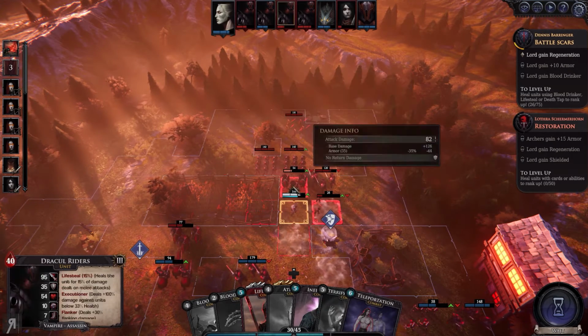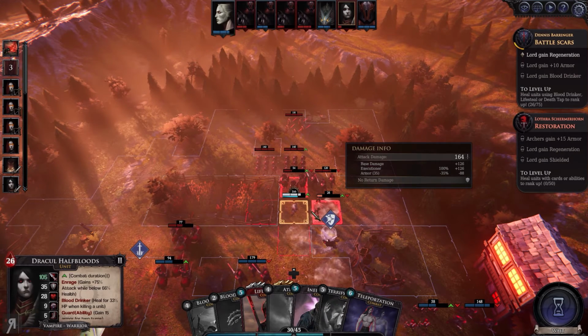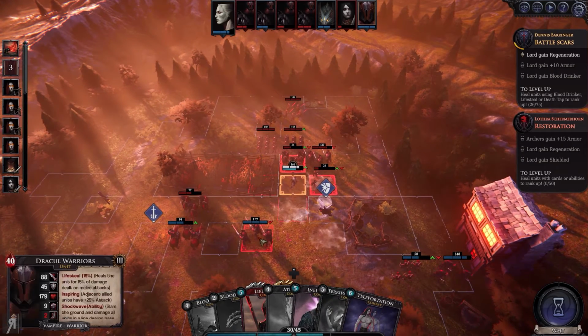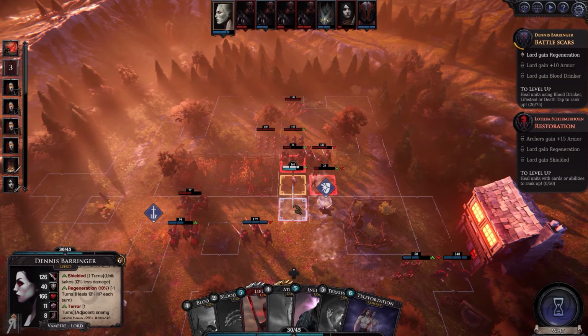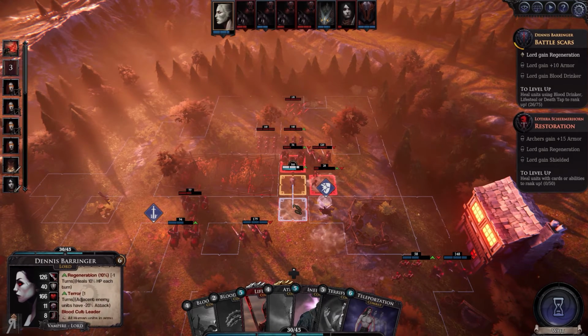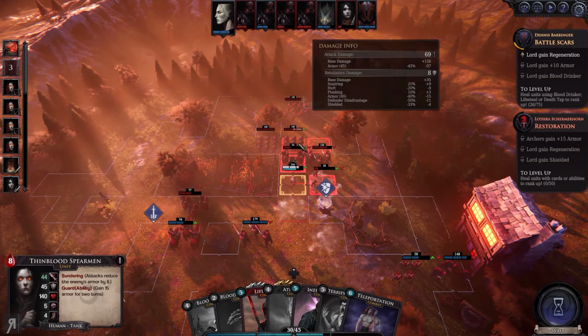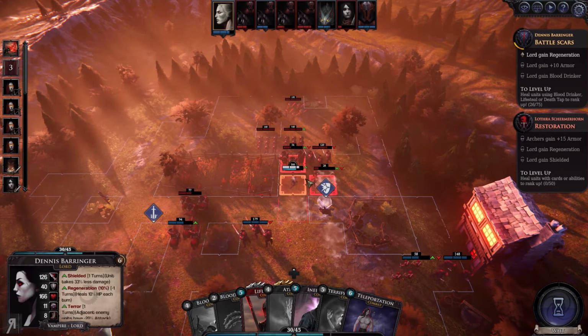And literally, I could go... If only... You know what? You know what I should have done? I should have moved my Draco warriors here. Because I'm still thinking that the Lord doesn't have ethereal, but he does. He obviously does. And that's the main reason why I did that. So that was a mistake on my part.